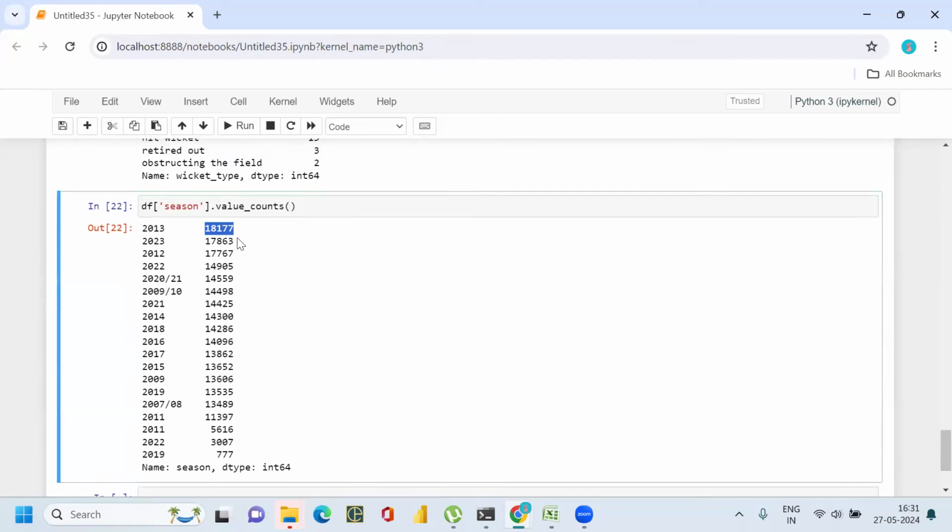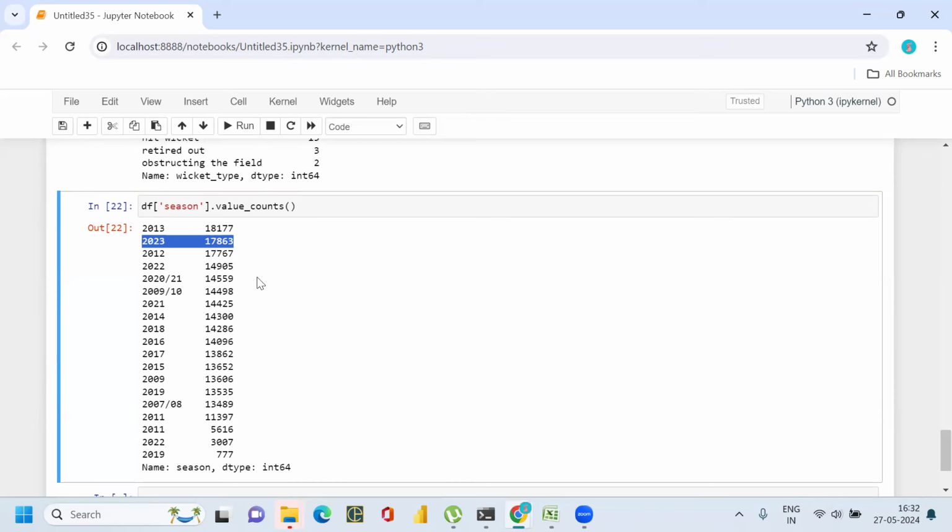I think in 2013 we may have had more matches, or it could be new teams like the Gujarat Titans. So other teams are placed. That is the reason why I have larger data for 2013.